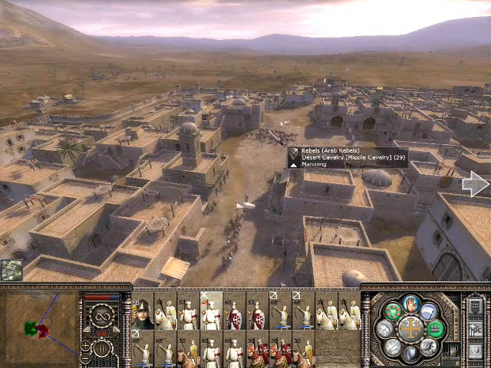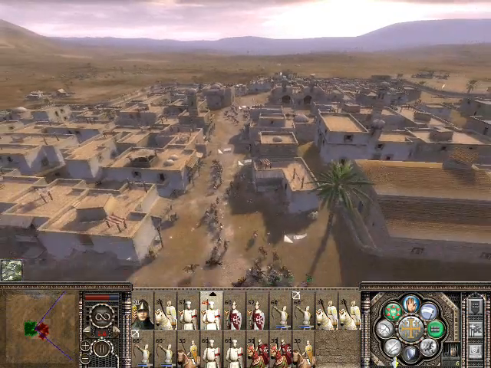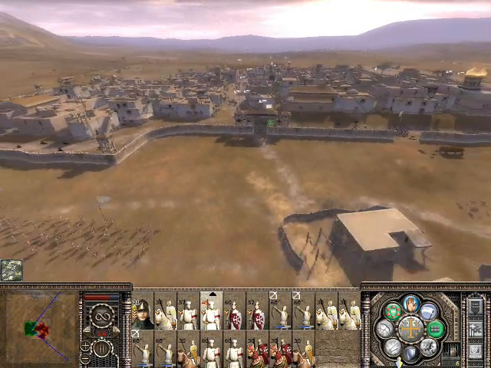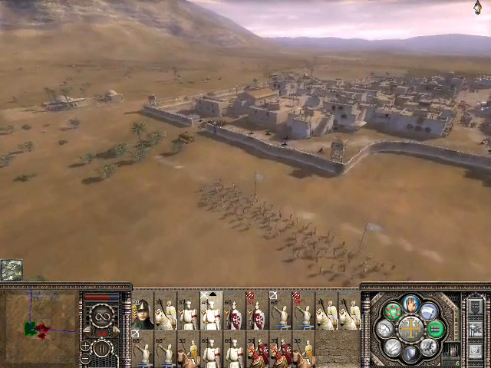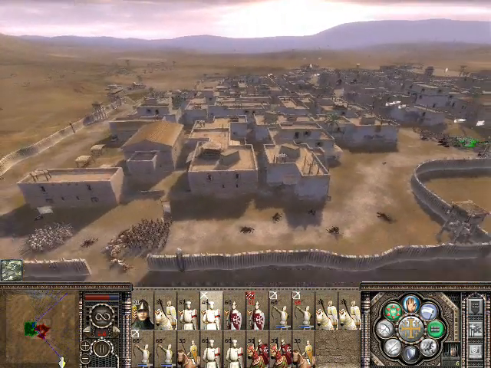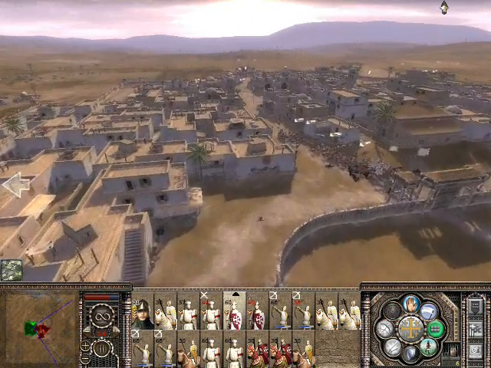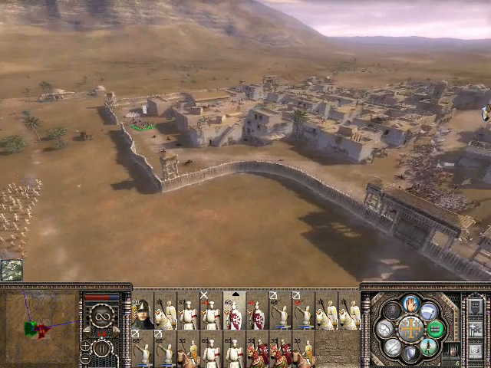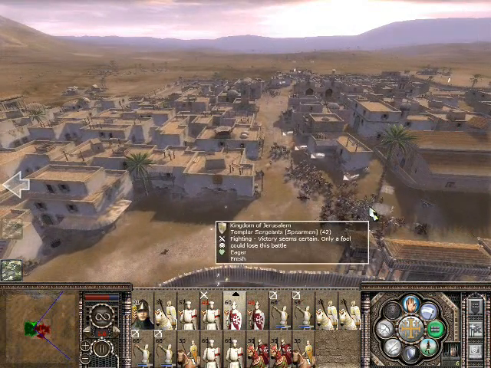I could really do with charging some heavy cavalry all the way through there. Probably a good opportunity to do that now actually, but I think I'll just weaken him just a little bit more first with the bows, with the archery I should say. Let's bring these around a little bit as well. Okay, he's having a good go, isn't he, at the spearmen? But that's exactly what spearmen are for, really.